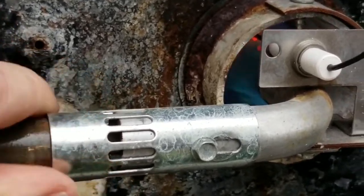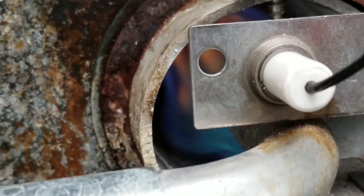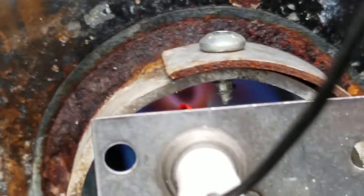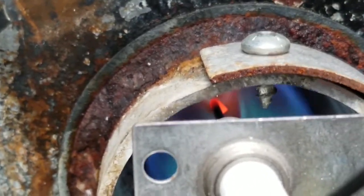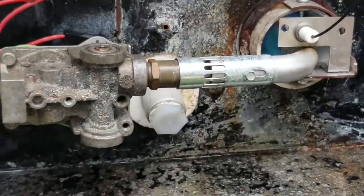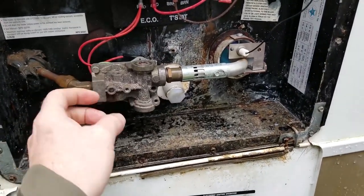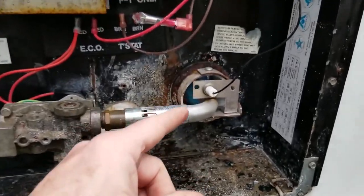You don't want to close it too much. But what you're looking for is a blue flame. It's okay if it has little yellow tips, but it's about right there. If I look inside, I have a nice, pretty blue flame. It's kind of quiet, it's not like a jet engine right there. So you can see what it was like before. Now we've closed it. Again, there's supposed to be a bracket. Let me zoom out. There's supposed to be a bracket supporting this that the previous guy who worked on it took off. But now we have a quiet water heater, blue flame.